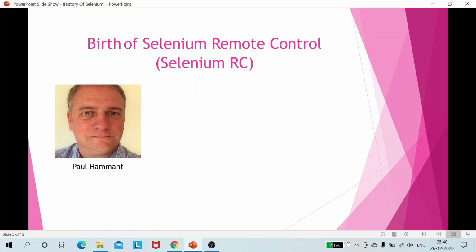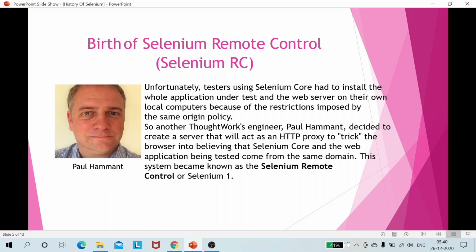Next, birth of Selenium RC, remote control. Unfortunately, testers using Selenium Core had to install the whole application under test and the web server on their own local computers because of the restriction imposed by the same origin policy.